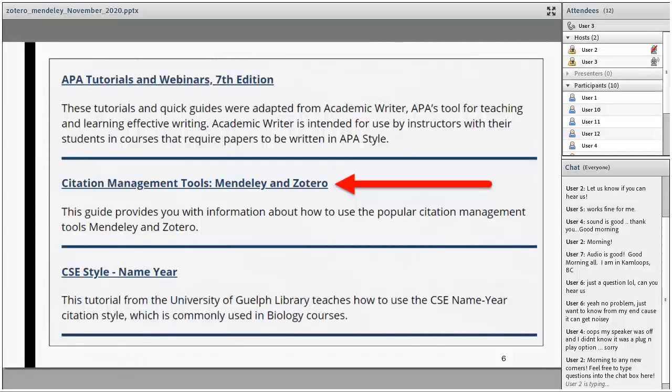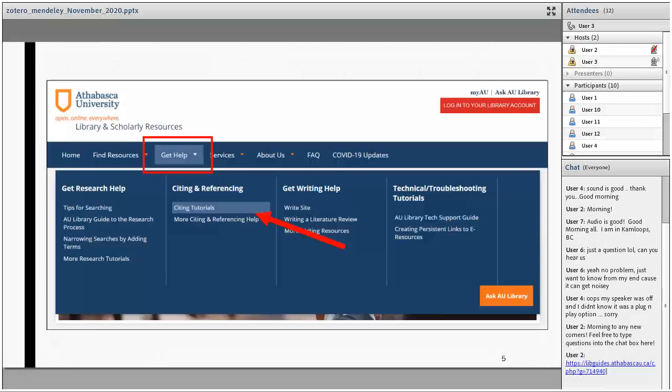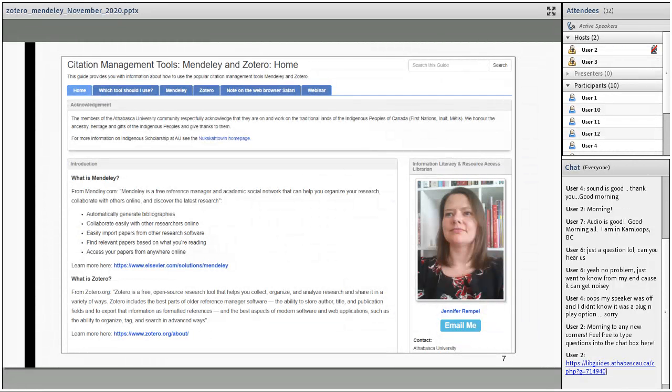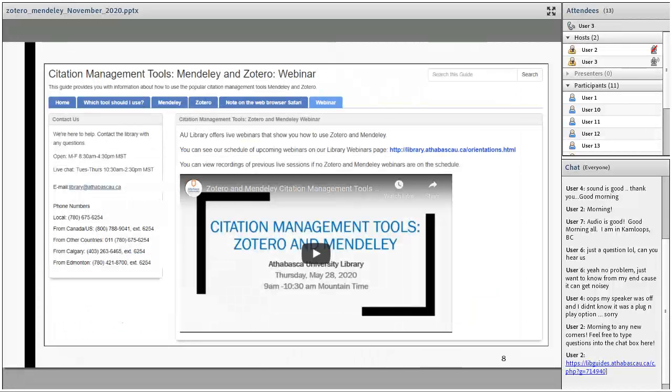So once you're in, I'll just go back and reiterate here. You go to Get Help and then click on Citing Tutorials. And you'll see a list here of all of our guides. And the new one, our citation management tool, Mendeley and Zotero guide is there. So you scroll down until you see it. And this is what it looks like. It's a pretty basic guide with information about these tools and where to download them. So that's kind of what it looks like, and you can see it later on too.